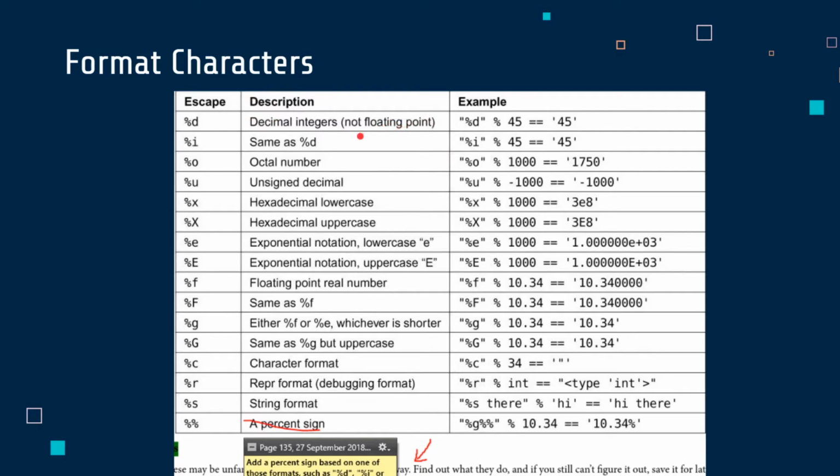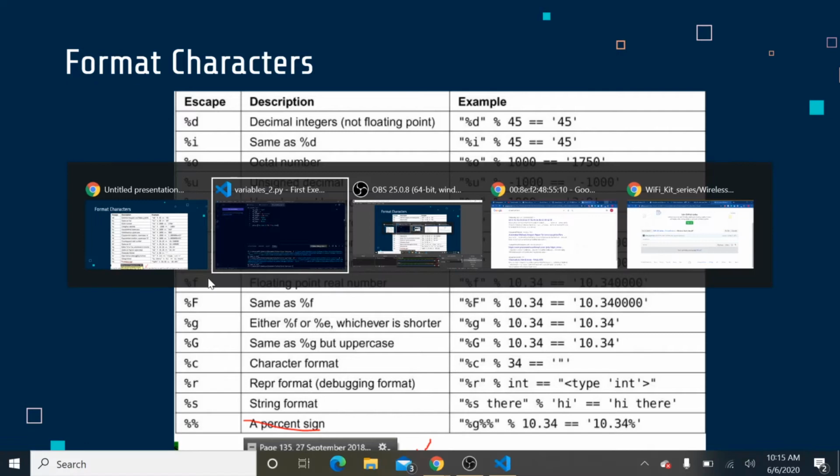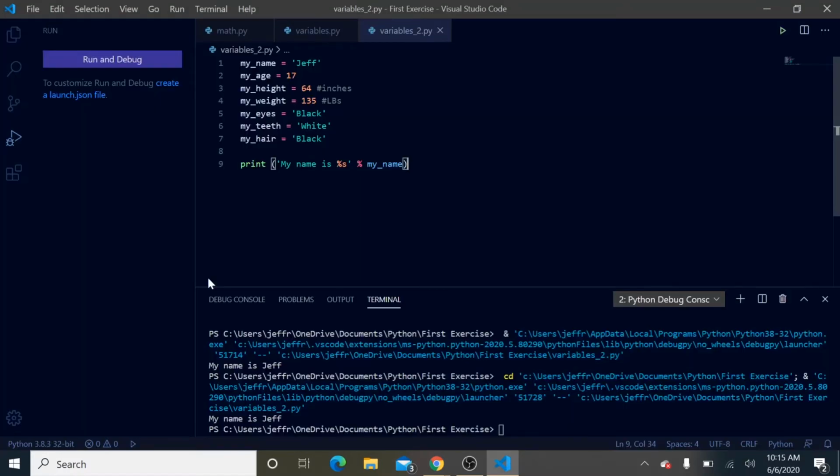And you also have your exponential forms, which are %E uppercase and %e lowercase, and that basically just determines which one you want displayed. So yeah, it's pretty simple. We don't have to remember all of these signs, but it is helpful later on. So I'd say just take it. We'll probably use these format characters enough that you'll remember it later on as we go.